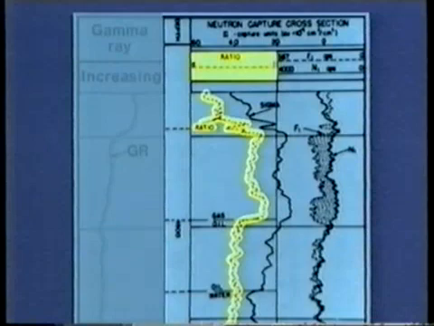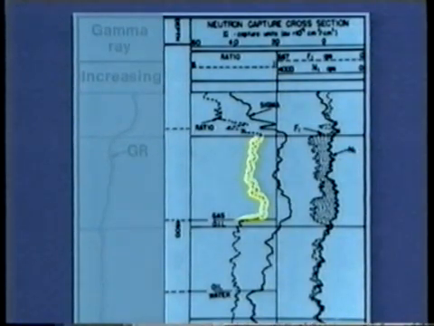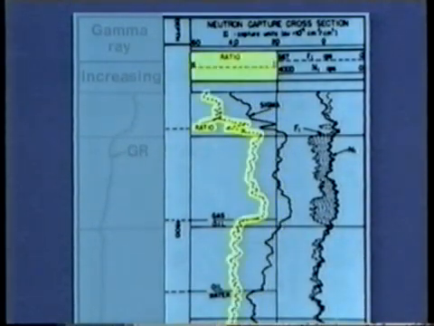The ratio curve is the ratio of the count rates at the gamma ray detectors located nearest and farthest from the neutron accelerator. This ratio may be viewed as an uncalibrated relative indicator of porosity, with porosity increasing with increasing ratio. This particular curve shows a false decline in porosity in the presence of gas-filled formations. While the sigma curve is extended over 2 tracks, the ratio curve is confined to the center track.